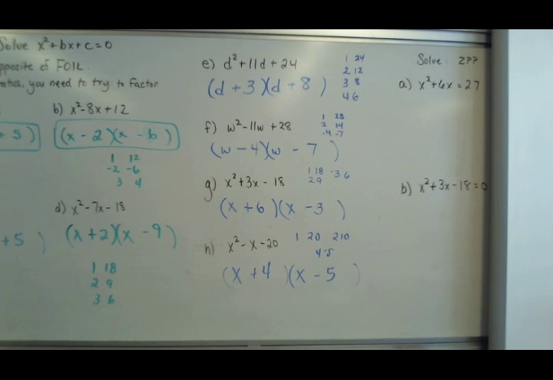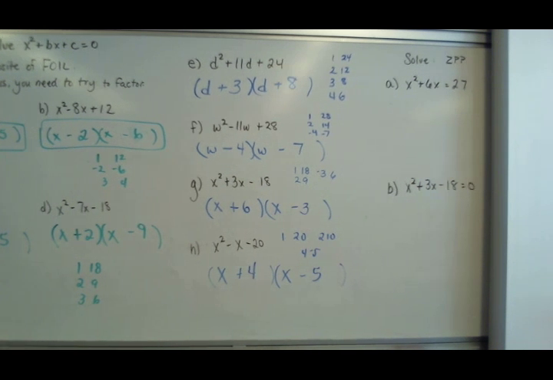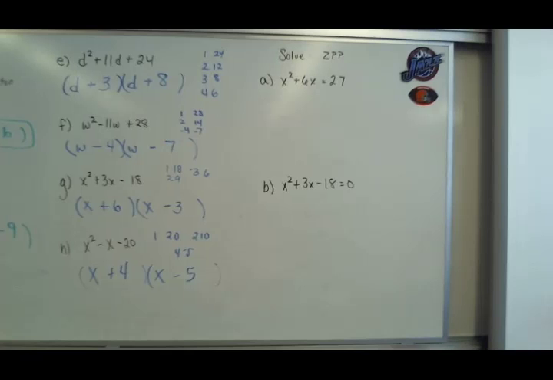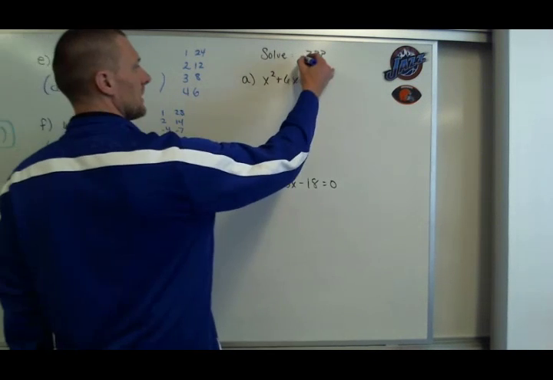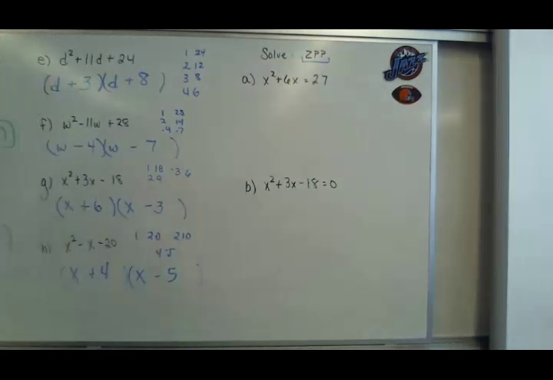Okay, hopefully that clears some things up. Let's finish this up with this last part. Last thing is solving. Now, ZPP, in topic number 5, we talked about the zero product property, where two things can be multiplied together. The answer would have to be 0 if one of them is 0. We're going to use that same idea here.